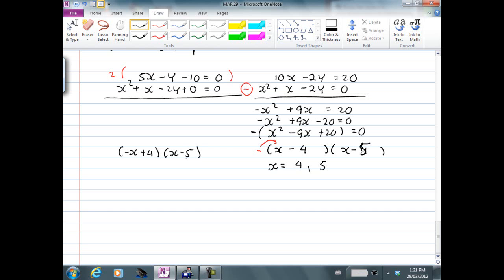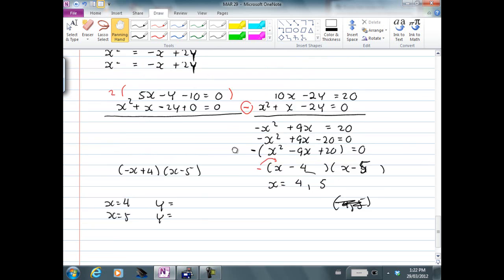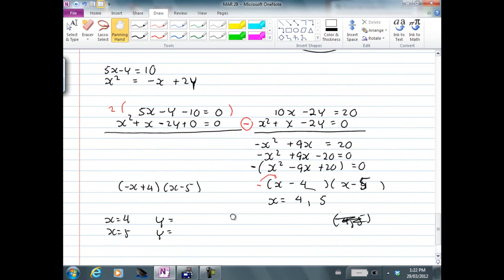Okay. So now, my answer is not 4 comma 5, because that's the x value. So in this case, you have two solutions. X equals to 4. What does y equal to? And then you have x equals to 5. What does y equal to? Guys and gals, take a minute, find it for me. Plug it in and solve for it. X equals to 4, y equals to blank. You have to do both answers because there's two different values for x. Solve it, plug into any equation you like. I'll probably plug into the first one. It's probably easiest.